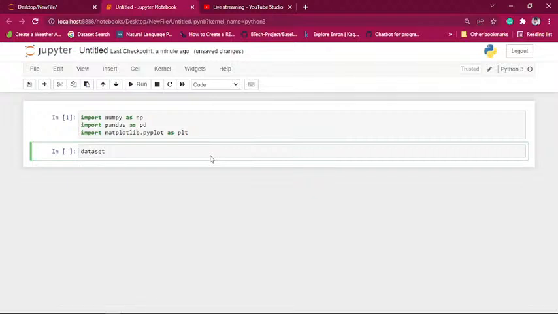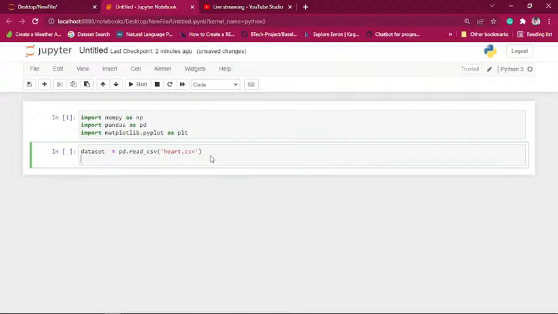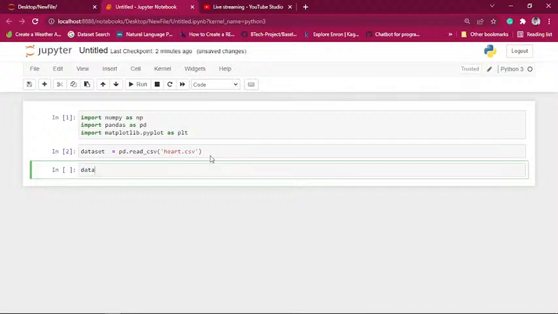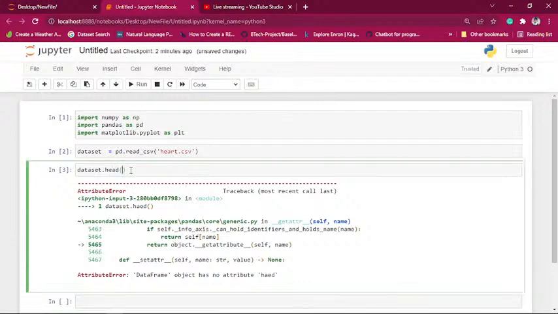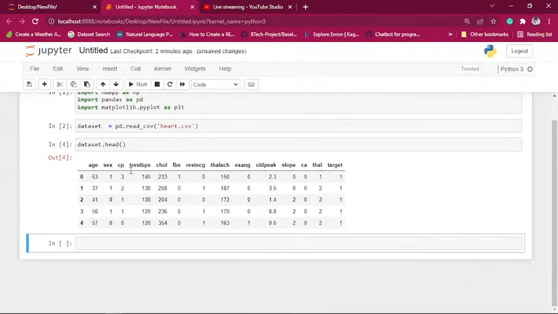My variable name is dataset, equal to pd.read_csv, and my data set name is hot.csv. Now I am printing the data set values, and it appears like this. This is my data set.